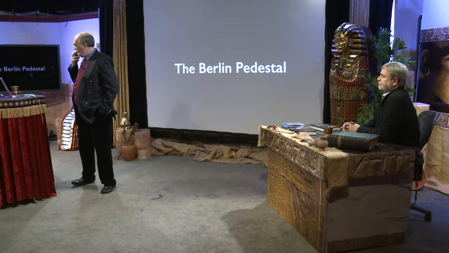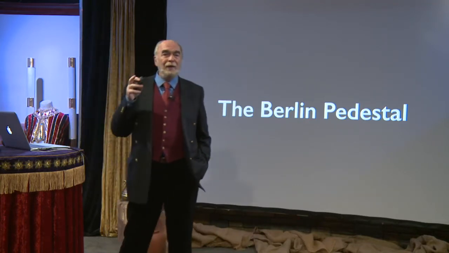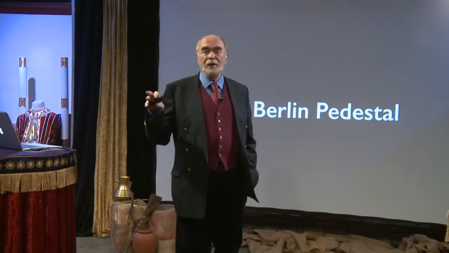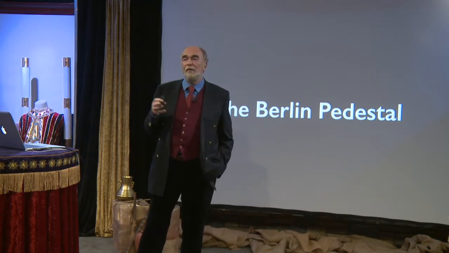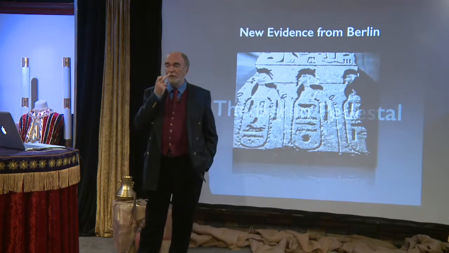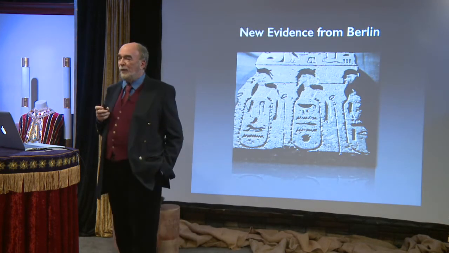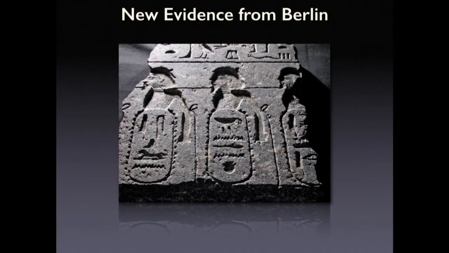Now, I just want to close with another piece of evidence very shortly, which is very important also to show you that Israel was already well established in the Holy Land, in the kingdom of Israel, before the time of Rameses. So if Rameses is the Pharaoh of the Exodus, what the heck is going on here? But we have a new piece of evidence, which you'll see in the movie as well. This only came up very, very recently, a couple of years ago. One Egyptologist was rooting around in the basement of the Berlin Museum that nobody had been in for donkey's years, and he came across a granite block from a pedestal of a statue, which had been found in Egypt 100 years ago and had been stored in the basement of the museum.